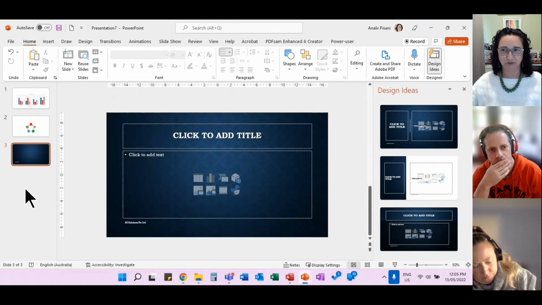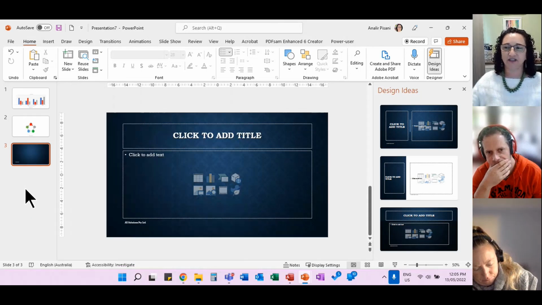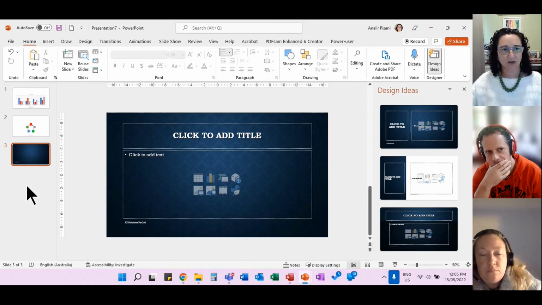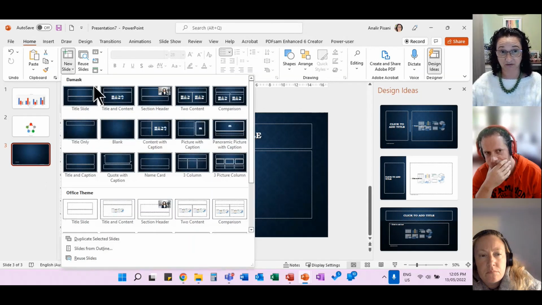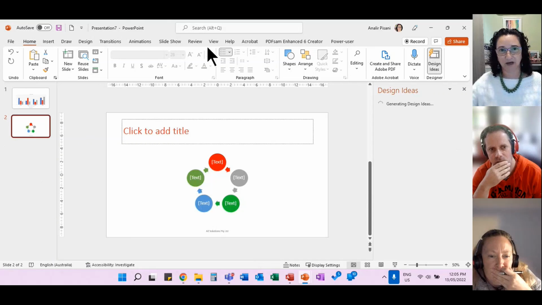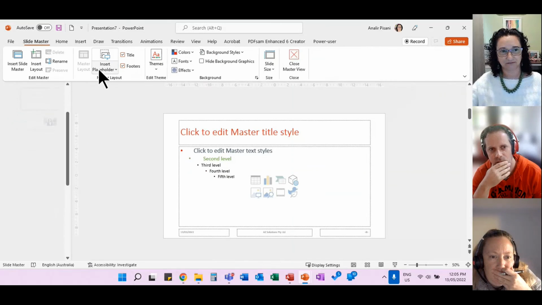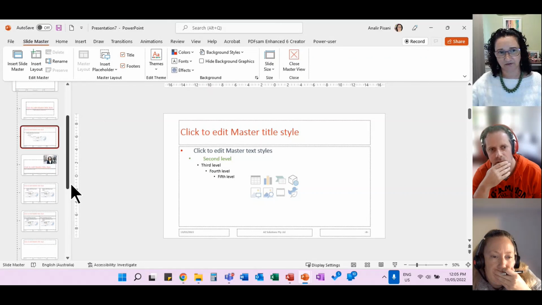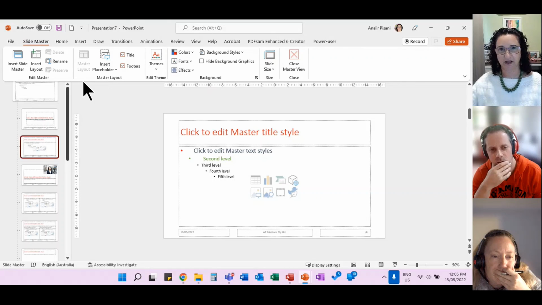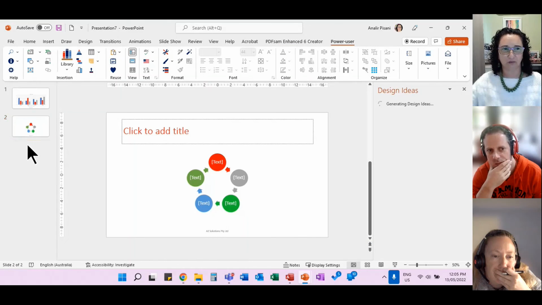What you need to do with this though, from your end, is you need to preserve it, pin it. Because if I come in here and delete a slide that's using one of these, then in the master, it's now no longer available. So as soon as all the slides are gone, the master is gone. This is why we pin it.